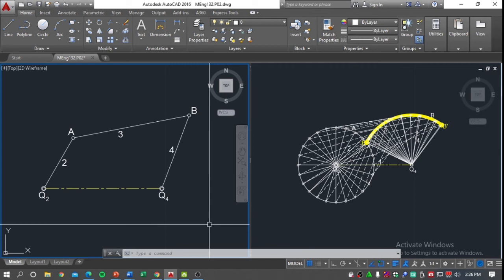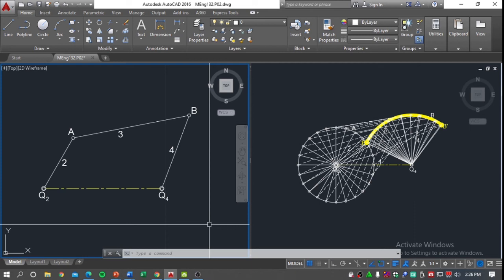We know that crank 4 is longer than crank 2, thus as crank 2 makes a complete revolution, crank 4 only oscillates through a certain angle with respect to Q sub 4.